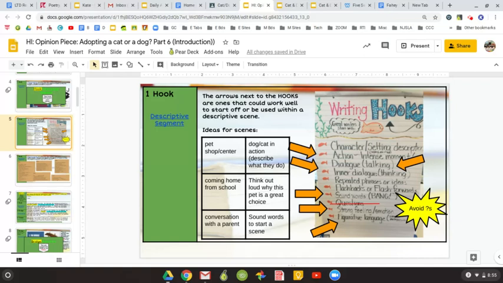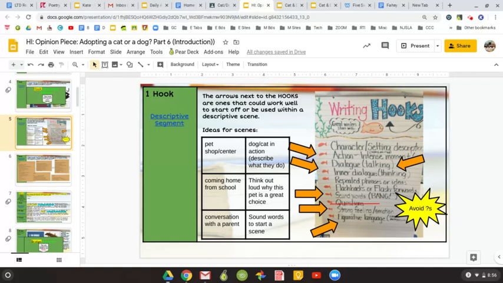And if you go right into asking a reader, do you want this? Do you want that? Do you want this? And ask them in a kind of laundry list way, that's not generally going to grab a reader. Remember, you're trying to convince someone that a cat or a dog is the best pet, and one of the ways you do that is you have to sell the idea of a cat or a dog. And you can do that easily by presenting a picture to them that seems irresistible. It seems like something they've got to have, and you really have to sell it.